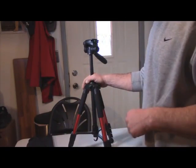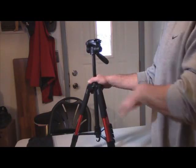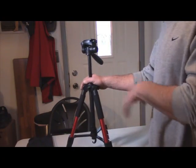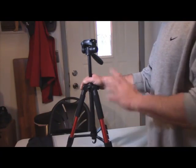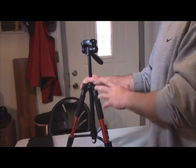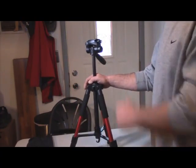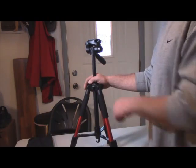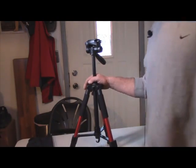At 2.7 pounds, I'm going to pack this the next time we go out on the trails or even on mountain bikes. I've had a lot of good luck with Zome products — I had an issue with one of their tripods in the past, contacted them, and they were on it and fixed the issue for me. I'm absolutely pleased with the company. I believe this one will last me a good while. It's a five-star review from me in this tripod and price range. If you have any questions, leave them in the comments below, and as always, be safe and happy shopping.